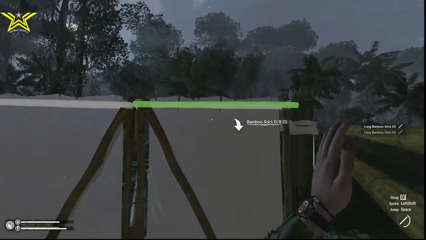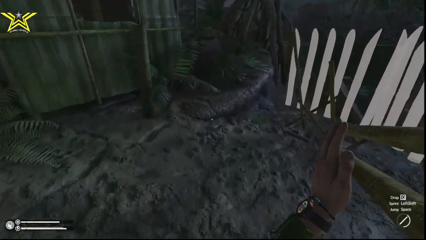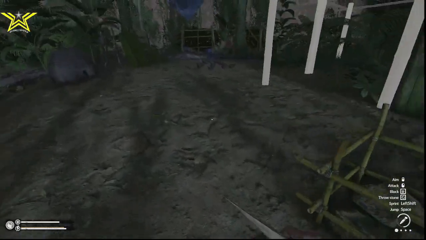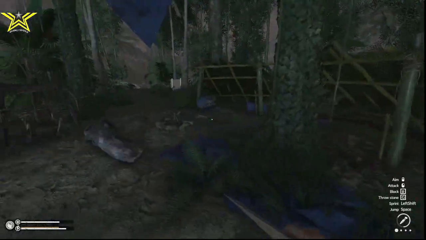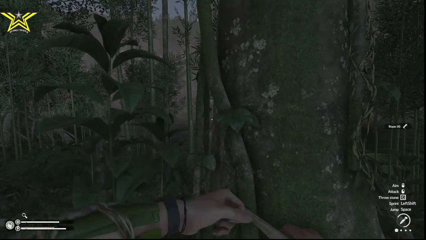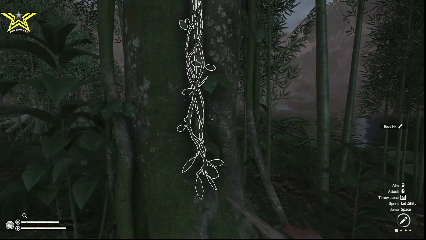Bamboo sticks now on that. Those in there. Have we got a bamboo stick holder? I don't think we have. No, we haven't. We just harvest them as we need them. Any ropes? Grab some ropes. That's four of those. We're going to need ropes in this thing.